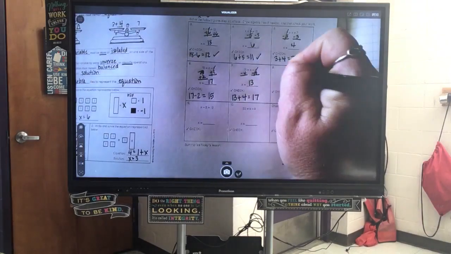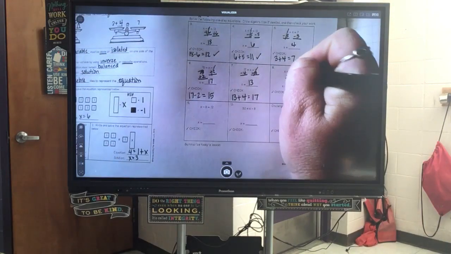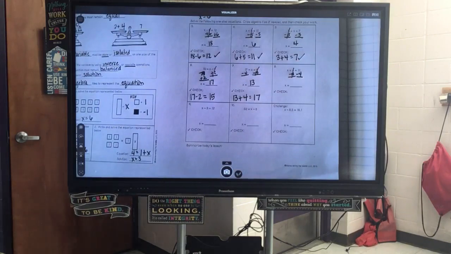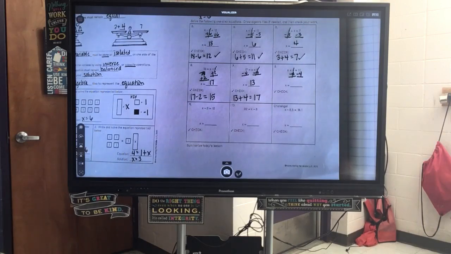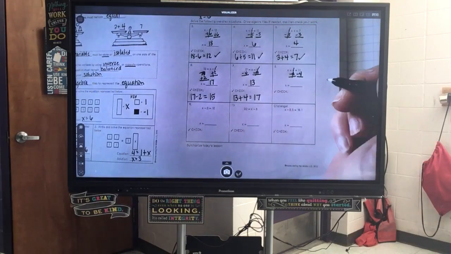All right, so I'm gonna subtract 4 from this side and 4 from this side. Why are we subtracting 4, Zoe? I can't hear what you said. 4 is the number that you added to make 11. Okay, but why are we subtracting it if we're adding it? Because we have to do the opposite to figure out what x equals? That's what you meant, right? Okay, perfect. All right, so Zoe, what is 11 minus 4?